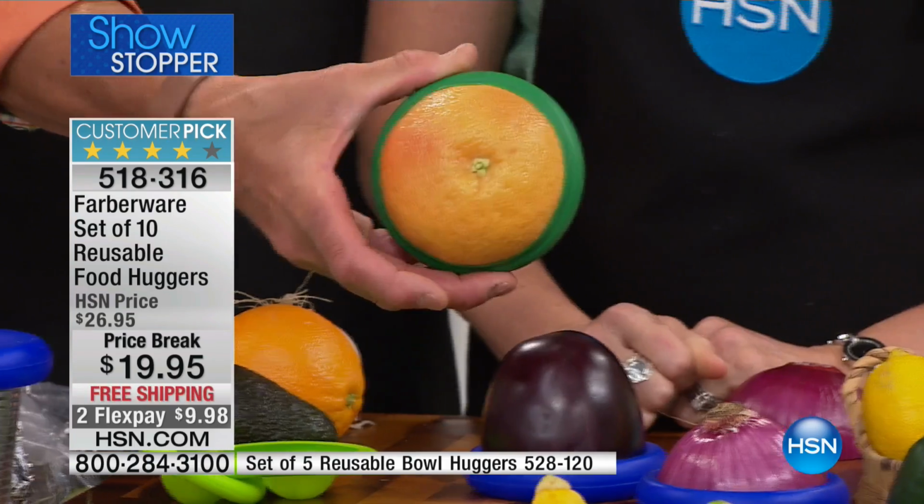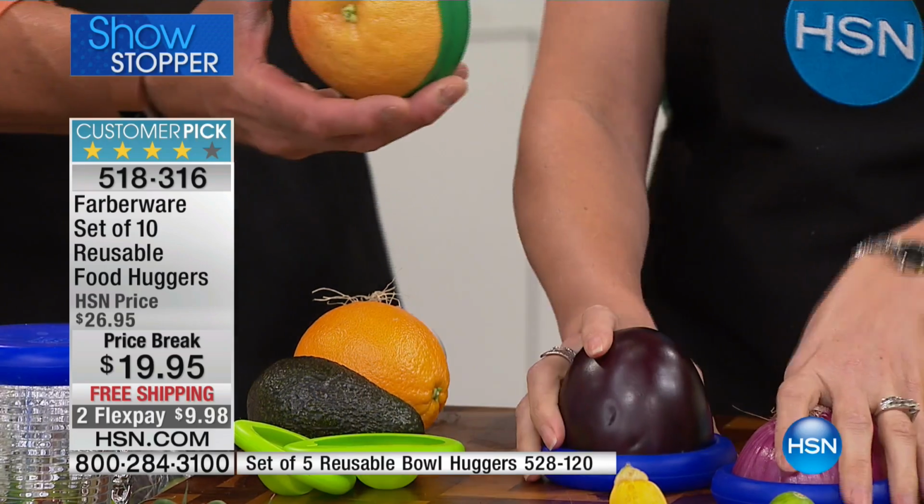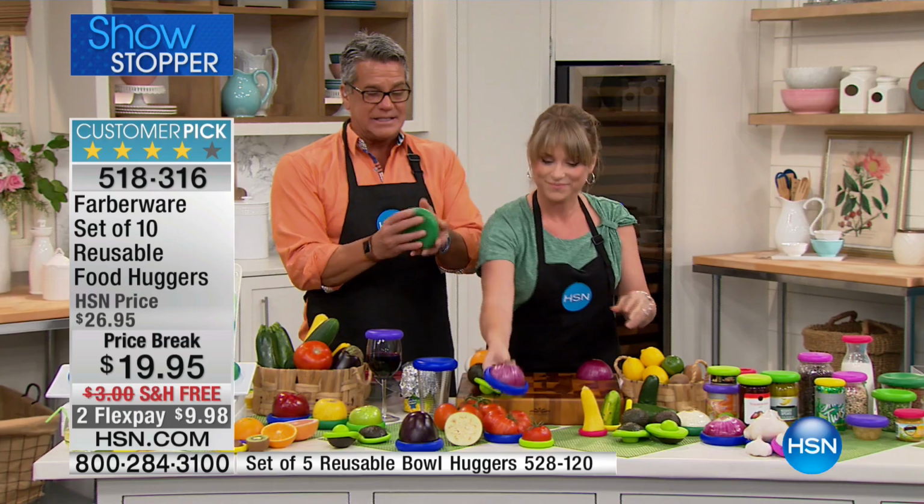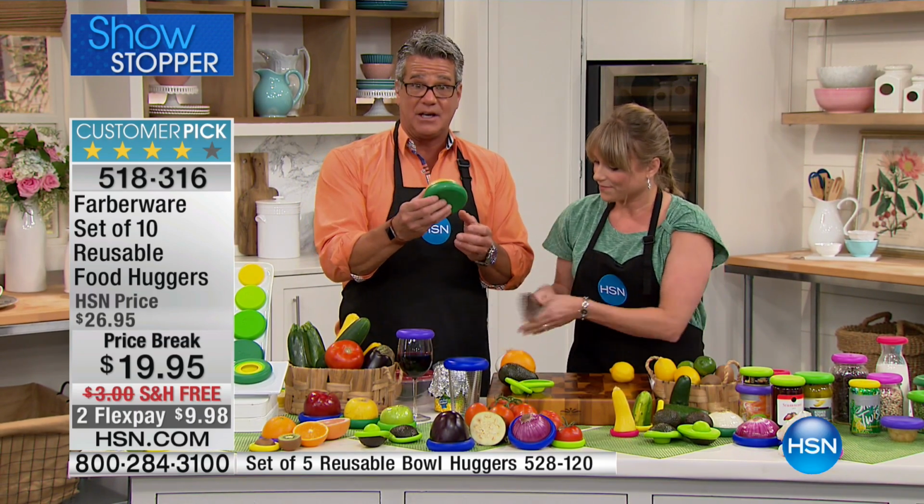Look at this. This is for grapefruit, right? Because I never eat a whole grapefruit. I always eat half a grapefruit for breakfast. You don't have to wrap it because, as Kelly said, the part that's exposed is what needs to be covered, and that is covered by the food huggers.